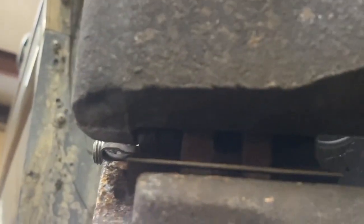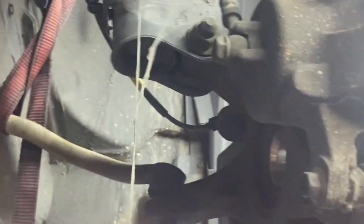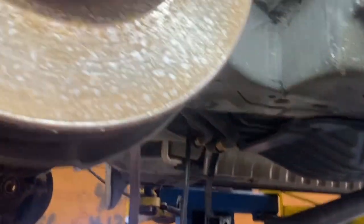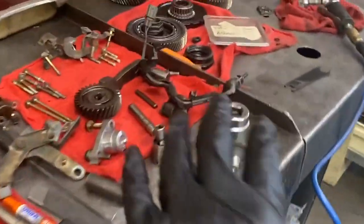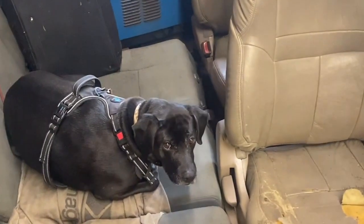On the vehicle itself it looks pretty decent — everything looks all right. Brakes look okay; looks like somebody put pads on there not too long ago. Rotors are even okay, a little rustic. A little bit of spider webs from it sitting out in the parking lot. But that's all right. We're just going to drive it around, make sure it works, change the oil, do a little bit of service to it. All these parts we replaced — but not that dog. That dog stays with me. What do you think, Mabel?